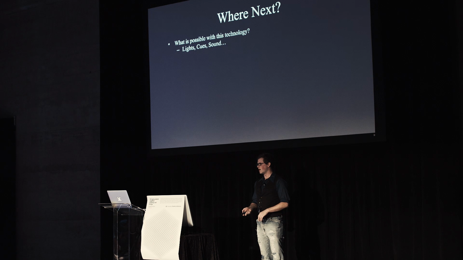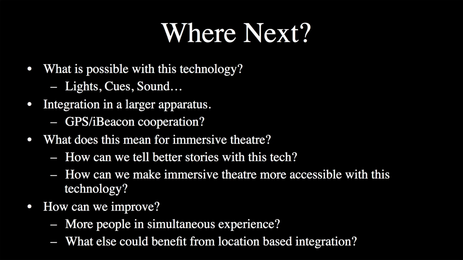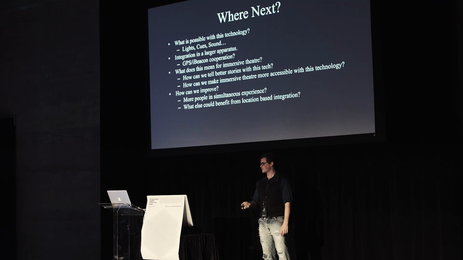As for where next, everything was self-contained on the device, and the device didn't actually communicate elsewhere, but you could imagine that the device could communicate to an external server, and it would turn on lights or sound, or you could have more than one person playing in the same space. One idea that was really interesting is that most smartphones can pretend to be iBeacons themselves. Let's say you sent 2 people in on an experience together. You could change the behavior of the system depending on whether they're close or farther apart. And if they're still wearing headphones, you could send them individual audio. One thing I fantasized about was if you're far away from the other person, say 10 meters away, you hear whispering in your ear, like conspiratorial whispering.